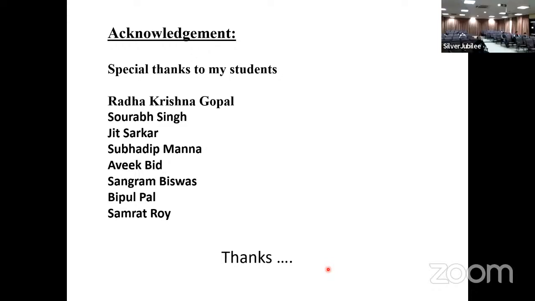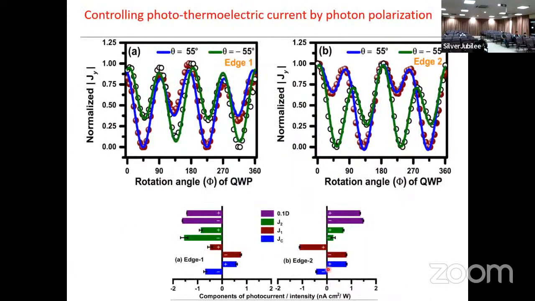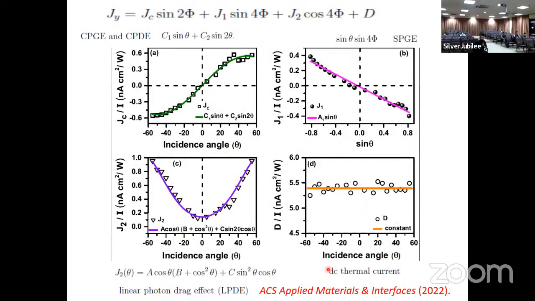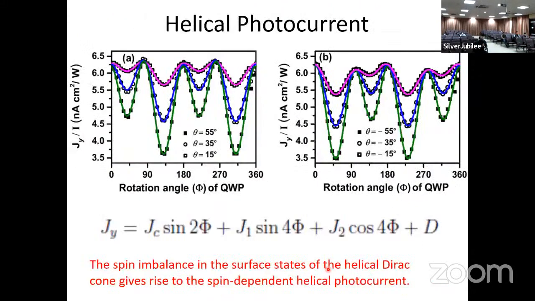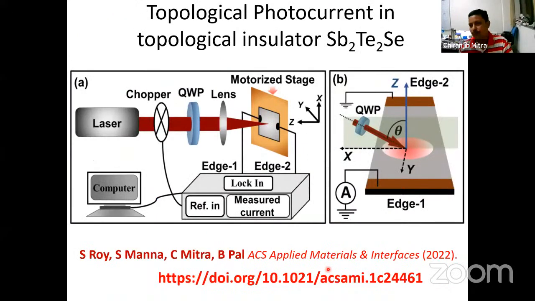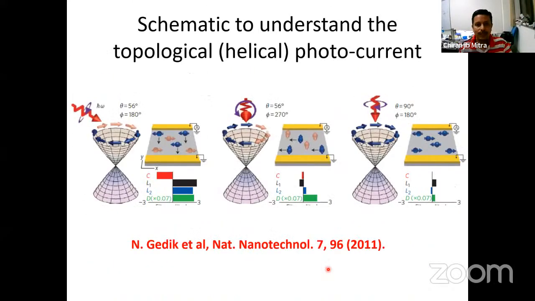Sanjay, can I ask a question? Yeah, please. Okay, Professor Mitra, thanks for the nice talk. So the photocurrent measurement, I do not recall what kind of systems you are working on. Is this a time reversal symmetry broken system or an inversion symmetry broken system? Well, this was a classic 3D topological insulator. So basically, this is the Dirac cone.